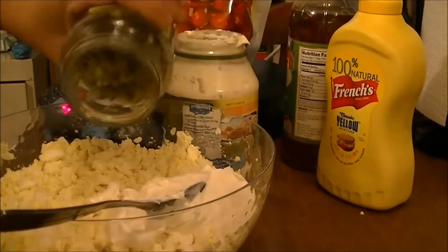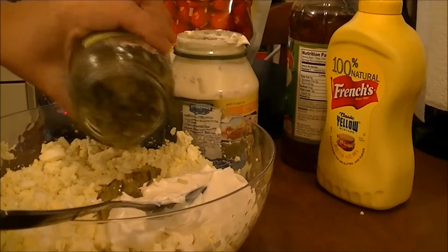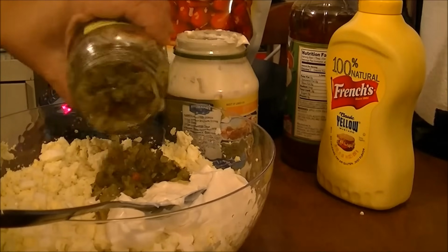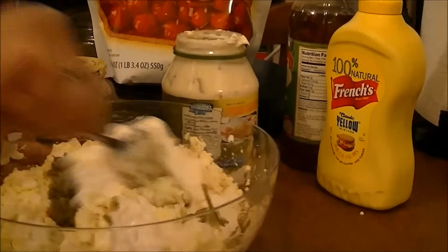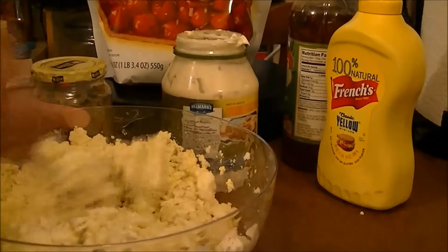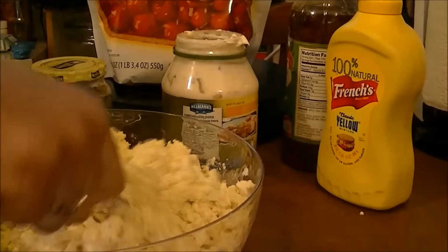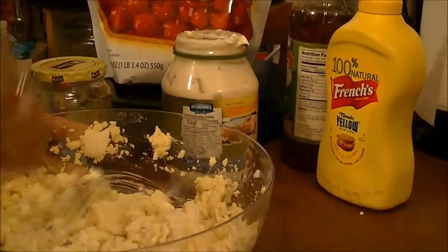And I'm going to, I just pour pickle relish. This is Mount Olive sweet relish. I don't know if you have Mount Olive, but I'm sure you've got some kind of sweet relish near you. And I just put in every how much I want. And I'll probably be adding more, but we'll see. Two big heaping spoonfuls of mayonnaise. And I gotta get all that stirred up. And I can already tell I've gotta have more pickles.